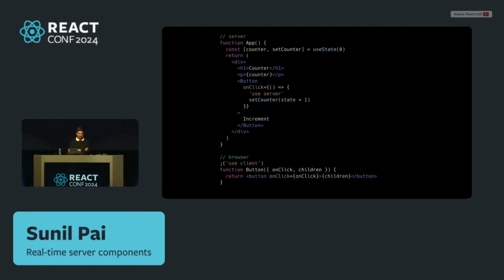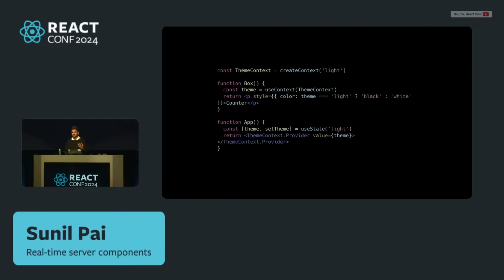It's not just state. The other use case that I find that I really want inside server components is context, to be able to have a value that I share amongst a subtree. The thing that comes to mind is like a dark mode flag, but it can be a number of things. And it's complicated because client components might expect it, and you need to like serialize it down. So the workaround for this is to move it into client components. Now, I don't want to do any of that. I want to use context inside my server components and have it just work. So where does that leave me?